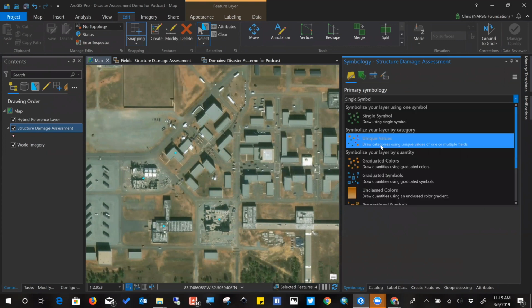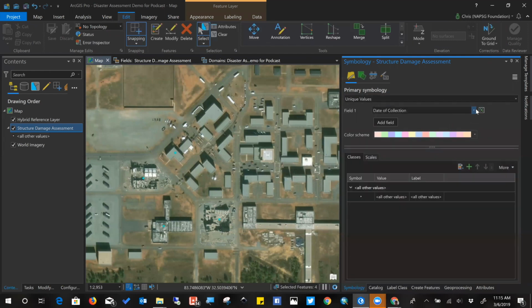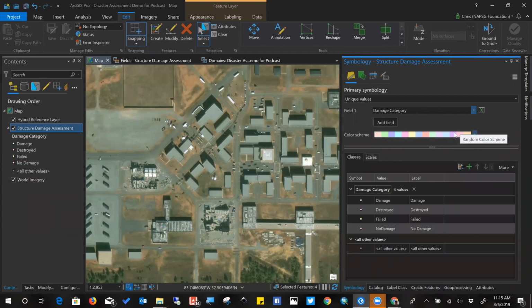So I'm going to symbolize that layer based on a unique value in each category, and the field that I use is the damage assessment or damage category. Often it'll auto-populate the information on the map, and you'll see here that the symbol colors change, the dots change to different colors.